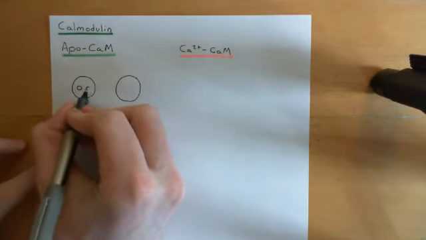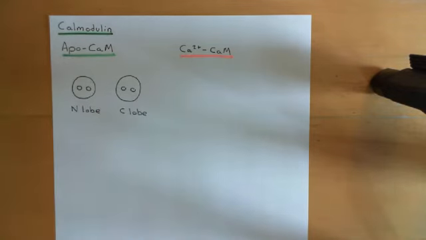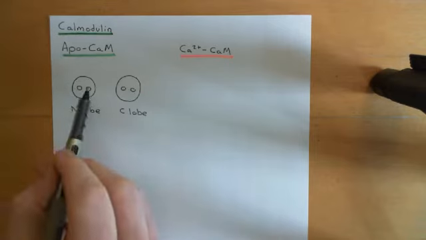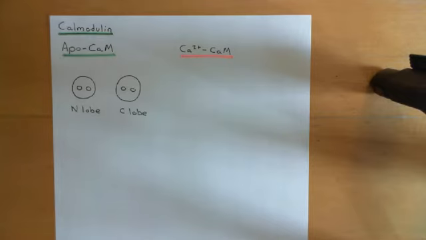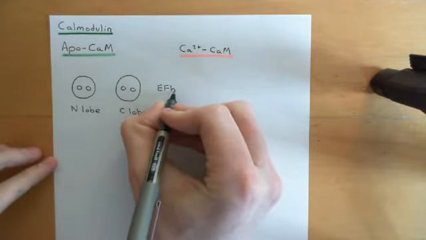Okay, and both of these binding sites are EF hands, those domains that we have seen before, where you have a helix-turn-helix motif with that turn having lots of glutamate and aspartate residues within it, and therefore being negatively charged and coordinating the calcium ion within it. Okay, so all four of these calcium binding sites, two in the N lobe and two in the C lobe, are capable of coordinating calcium, and they are EF hands. So I'll put the little abbreviation for EF hands here, so EFH there.